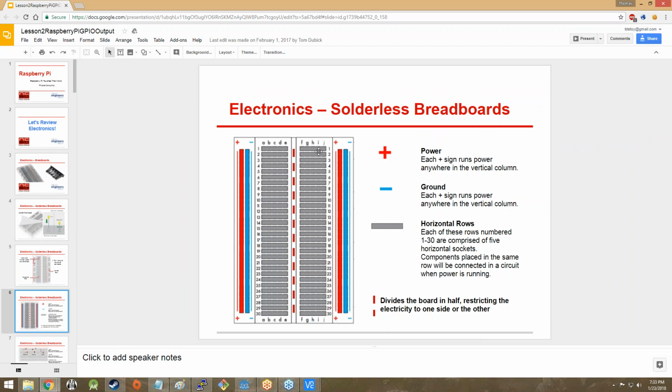Along the middle, they're connected horizontally, and the very, very middle, the center, has a break that prevents the two middle halves from connecting to one another. If that seems a little weird or maybe confusing, that'll make more sense messing around with breadboards. You'll be able to say, "Oh, okay, I get it now." You'll have a clearer idea of how exactly that works.